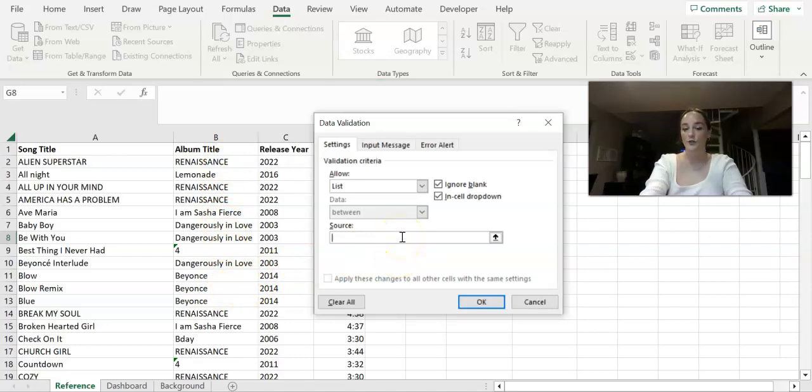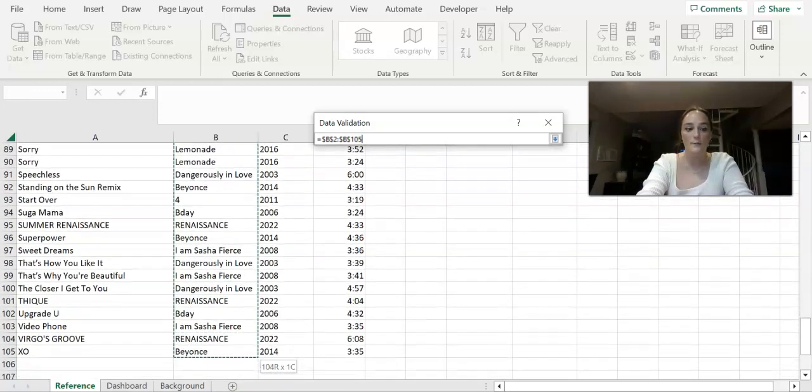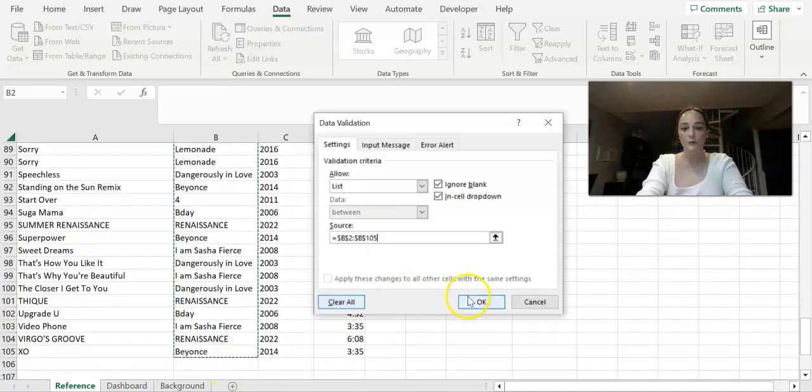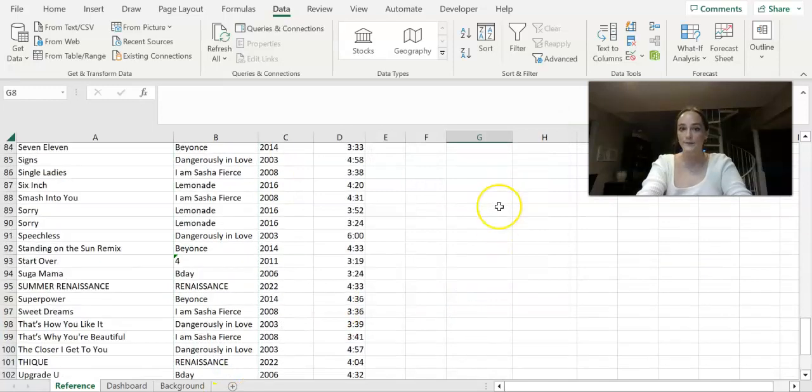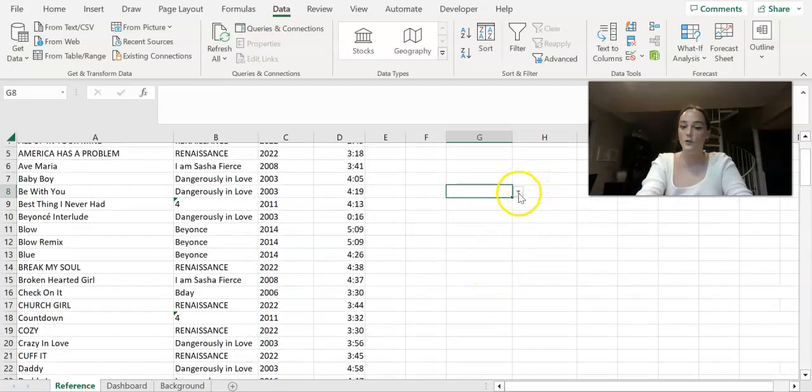Then you're going to click into the Source box. We need to tell Excel where our data is. Well, it's in column B. Let's go ahead and highlight all of column B. And when you choose OK, you scroll back up to where your drop-down is. You should see an arrow, and then you'll have your list of album titles.